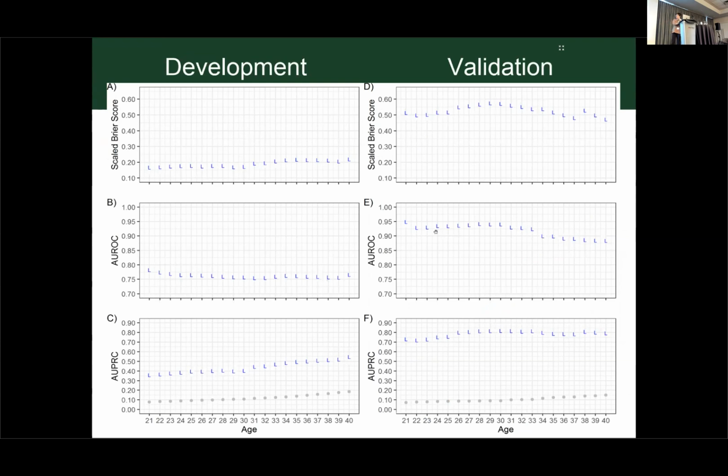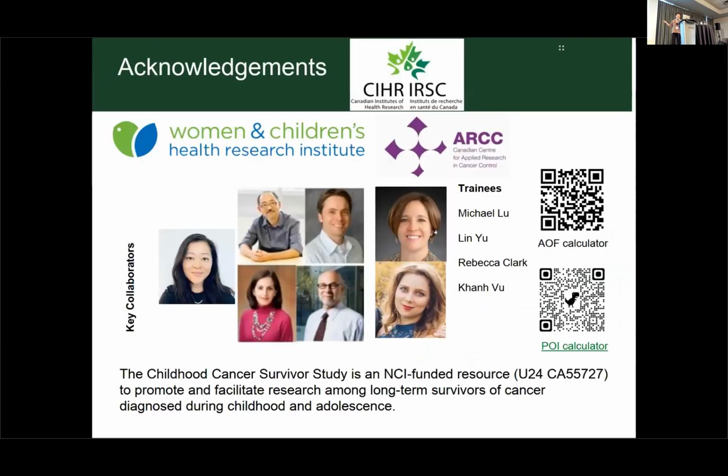as well as computationally more friendly. When I say computationally more friendly, these are my websites for the two calculators, one for AOF, one for the POI. If you scan it, you will see it. The POI calculator, if we do logistic, it's quick. It runs right away. But if we run the XGBoost on the public server, it takes 1 minute to calculate, which is unacceptable, too slow. So that's another reason we did not put it up there.